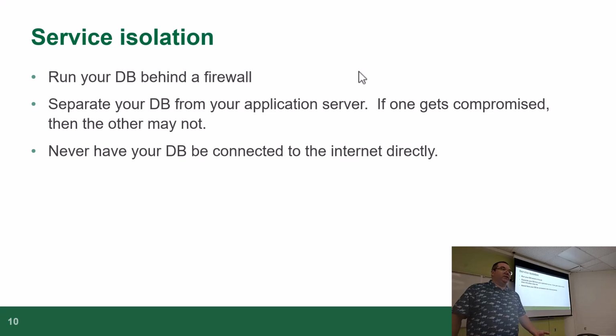So if the database server gets compromised, but they don't know the passwords. If they were running all on the same server, you could go into the web root, go look at the WP config file, look at what users used to connect to the database, and congrats, you got a backup. About 30 seconds. That kind of thing. I'd never have your database connected to the internet directly. Just say no.